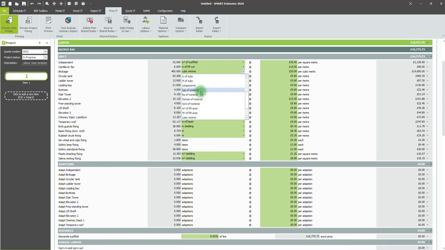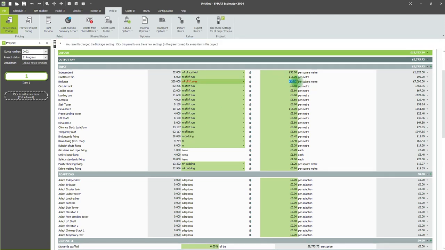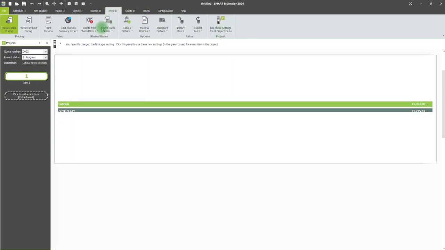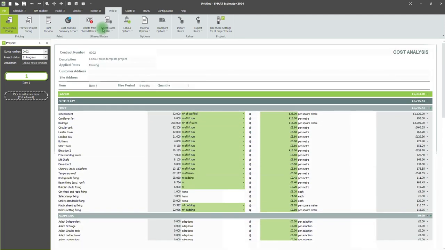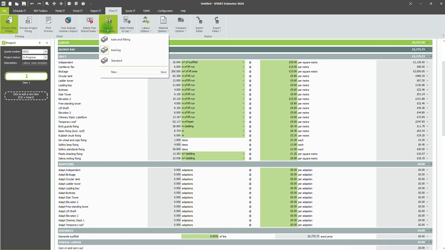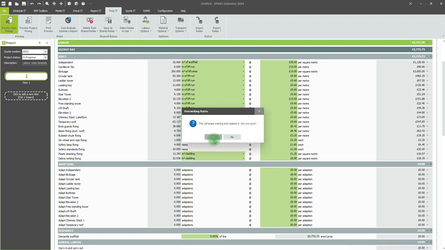So just to recap, we change the pricing method. If we want, we can leave it as it is. We change the cost. So overwrite any of these light green boxes, they'll go red. We hit this button up top. And then once we've done that, the Save to Shared Rates button will be made visible. And we can click on a pricing rate and save over it to record that change. Okay, so we'll go through and set all of those up.